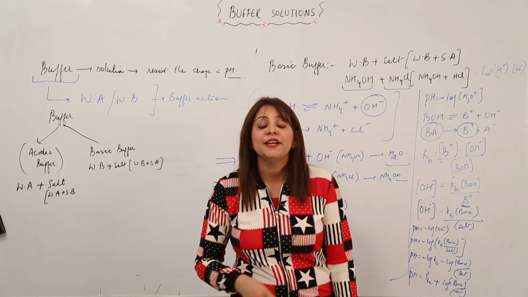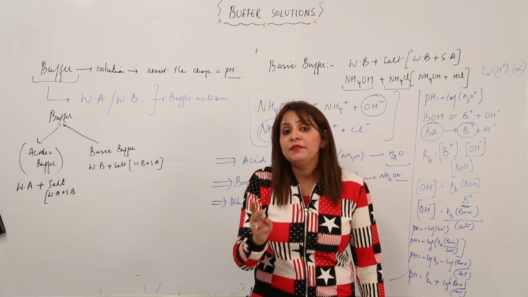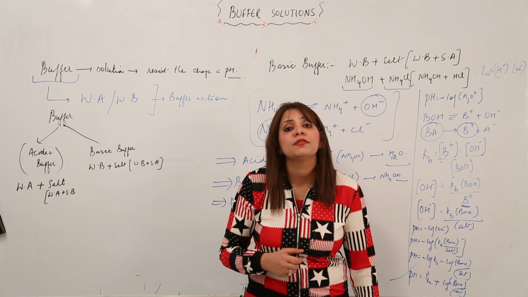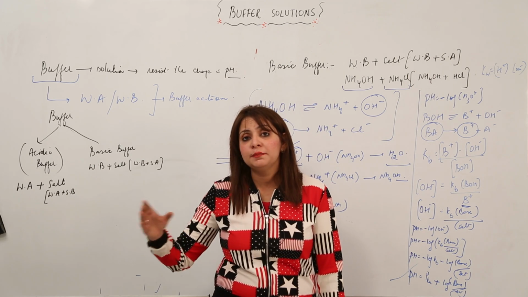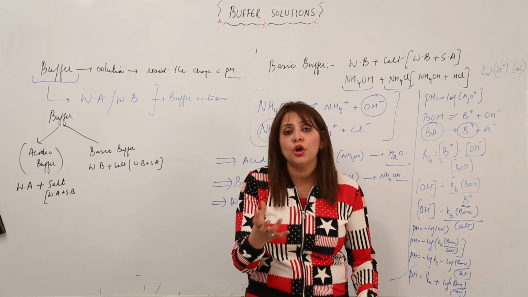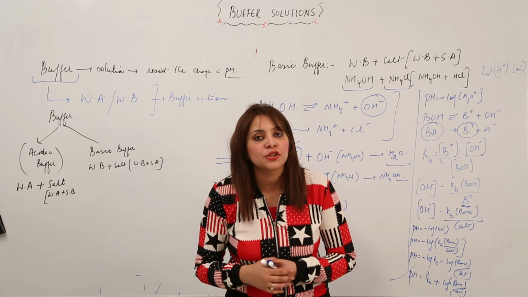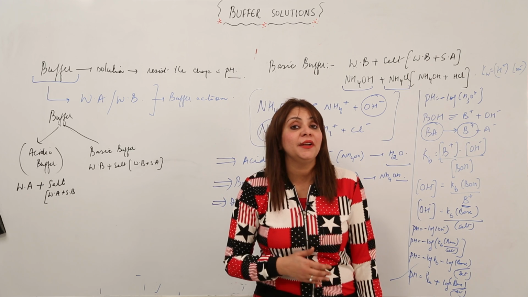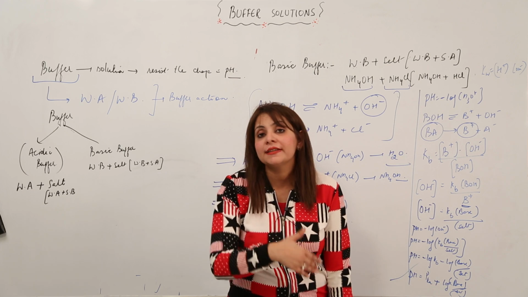The other use is in industries, like for making paper, ink and many more things. We need the buffer solution, right? Similarly, in the case of metallurgy also we need the buffer solution. Similarly, it plays an important role in the agriculture branch as well, because we have to have a certain pH of the soil or the fertilizers which we use. So buffer solutions are a very important solution because they have a special property that they can resist the change in the pH when we add a certain kind of substance to it, whether it is an acid or a base, right?